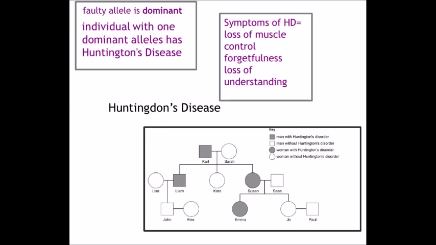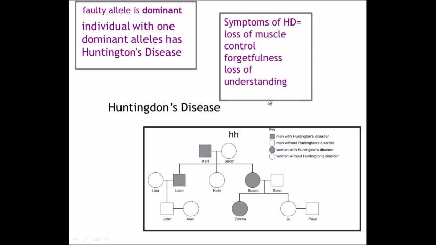So with Sarah it should be quite straightforward, because Sarah is a non-sufferer and because the disease is caused by a dominant allele, then the only possible permutation that she could be is small h, small h. Carl is a bit trickier to establish. Now Carl could be either heterozygous or homozygous. He must obviously have the Huntington's disorder, so he must have at least one big H allele. But deciding whether he's big H big H or big H small h, then you need to look at their offspring.